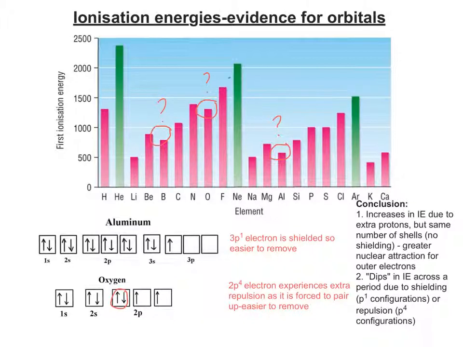Now, although I said no shielding, or no extra shielding, in the second point I'm talking about shielding, I'm talking about a very slight shielding. So in other words, we're still talking about the same shell. There's not an extra shell being added, just an extra subshell. But you can see that the numbers indicate you're still in shell 3.